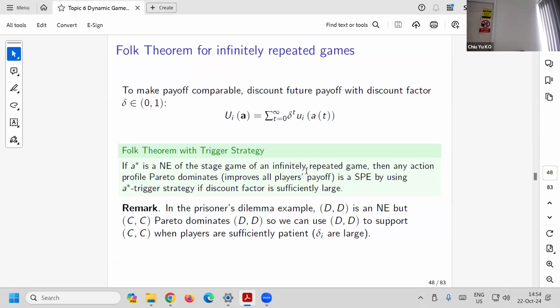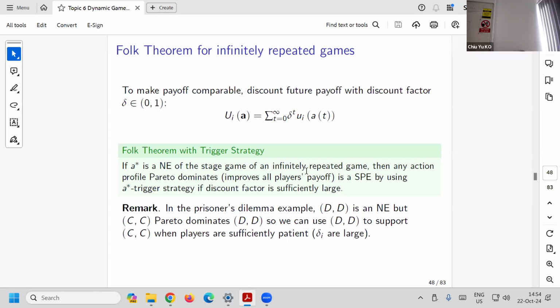Anything that Pareto dominates Nash equilibrium, you give me a subgame perfect Nash equilibrium, everything that Pareto dominates it can be sustained by using what we call a trigger strategy, which means that I demand that this outcome will be realized. If I'm not satisfied, we go to DD as a punishment for everyone. So that can be sustained, the same as the repeated game idea. So basically it is just a generalization of the repeated game.